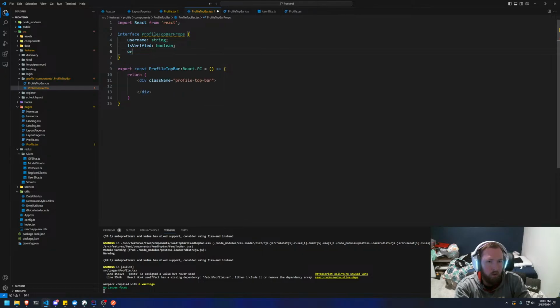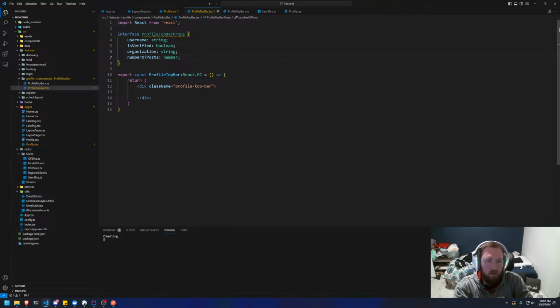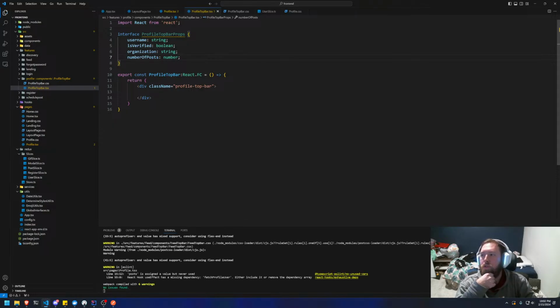We need the organization. This will be a string because I'm just going to set it as an image. And then finally, we need posts, or number of posts, which is a number. And we're going to have to figure out how to convert this. Maybe we'll do a utility class or utility function or something. I don't know what other utility classes we'll need, but you never know.